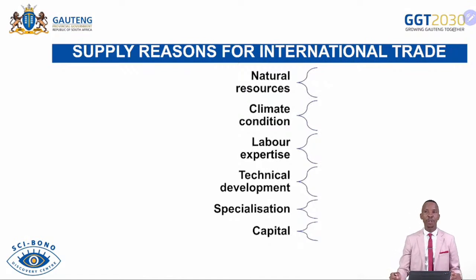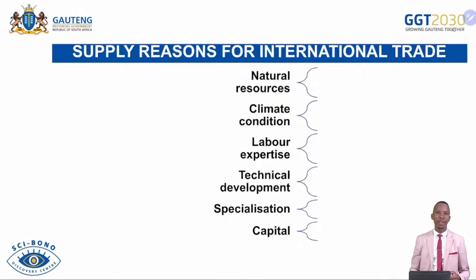And then we talk about specialization. In this case, we simply refer to a situation whereby the country has chosen a particular product where it's capable of producing more quantity at good quality and also at a lower cost per unit, and in a short period of time. The country decides to specialize. It chooses a particular product where it can do the most as compared to other products that the country can produce.